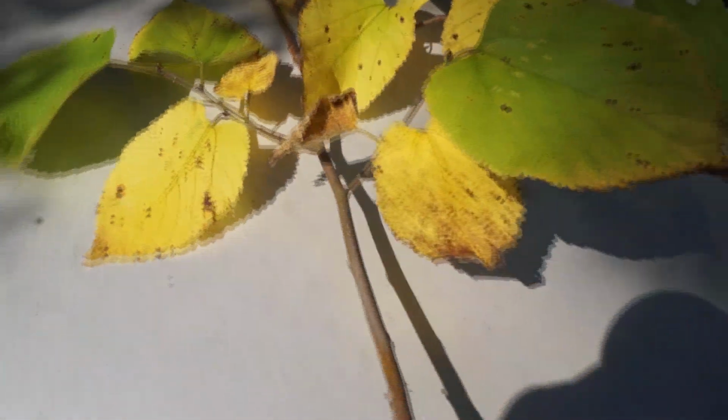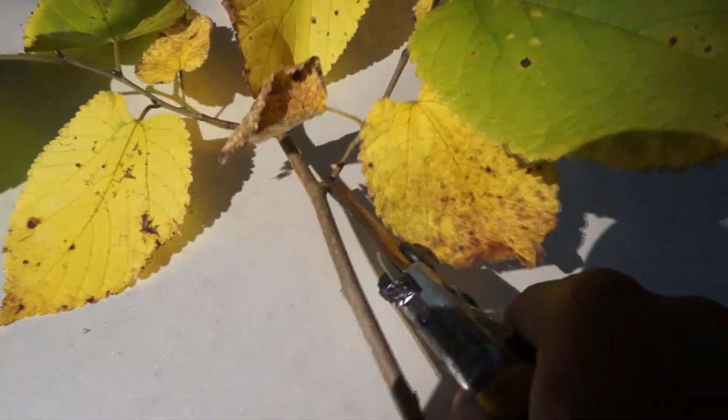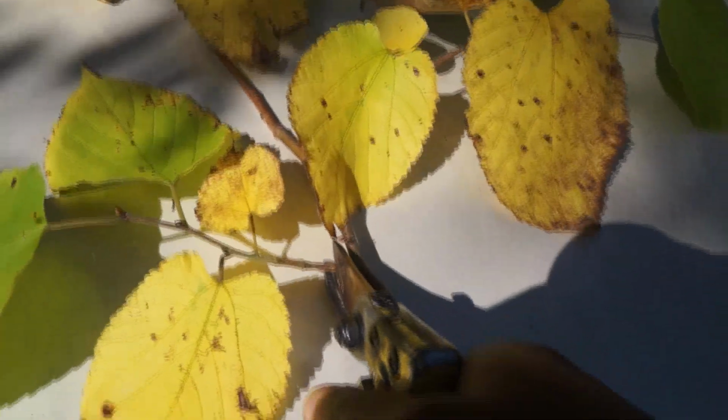So what I'm going to show you first is how to prepare this if you were to ship it. You cut one end, and if you were going to ship this to someone, you'd want to cut off all these little limbs.